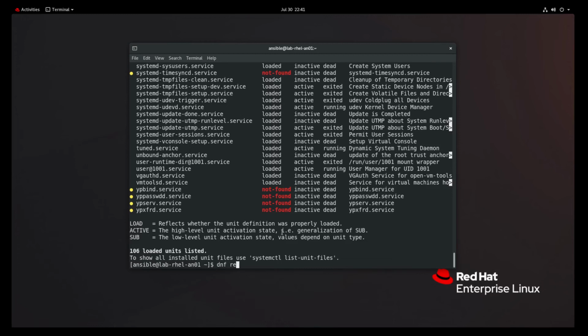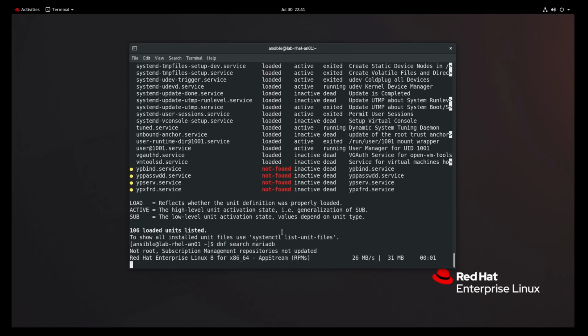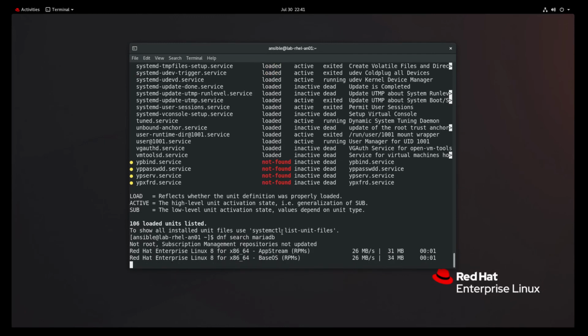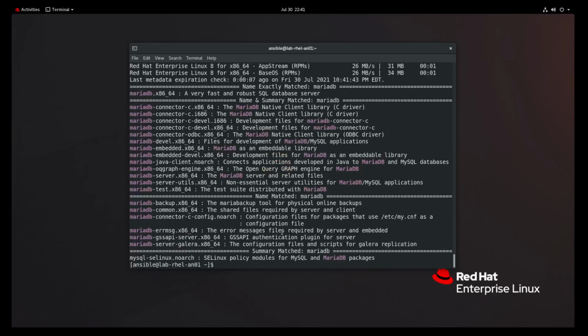While we're in here, dnf search mariadb. You can tell I don't use MariaDB that often either. Otherwise, I'd have this memorized. That's what I get for trying to be clever. But oh well. Sometimes little things like this, when you try stuff and you forget, sometimes it actually helps it stick in your memory a little bit longer. Yeah, MariaDB-server. So let's exit.